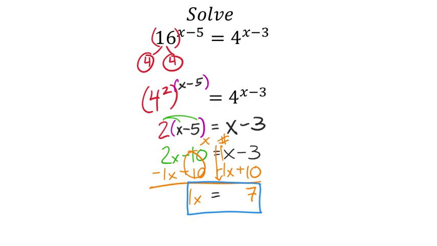Now this means, again, let's go back. Up here at the top, I would like to check for truthfulness. So I'm going to put a question mark above the equal sign. And let's see, 16 to the power of, we have 7 minus 5. Enter. I got 256 on the left. Okay, well, what about 4 to the power of 7 minus 3? Enter. 256. So you see this forces the original equation to be true. And so that way we know we actually have found the solution.